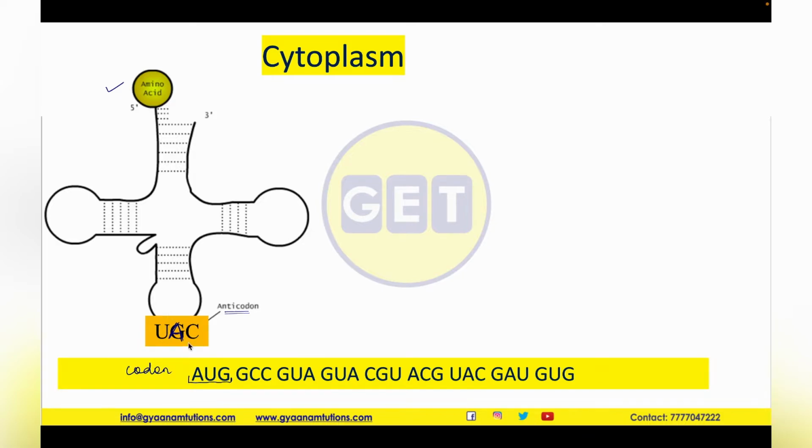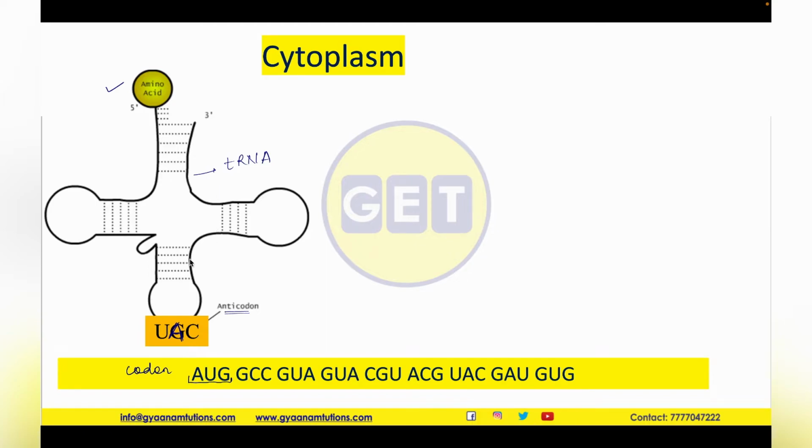Each tRNA will come with the anticodon structure as per the codon and one amino acid. As per the anticodon, the amino acid is going to be linked with the tRNA. You can see over here, this is tRNA, that is transfer RNA. The main use of this tRNA is to bring the anticodon and amino acid as per the codon.